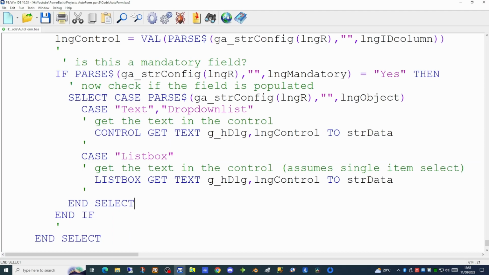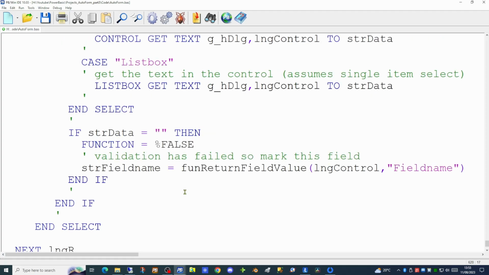If we get this far, then the object we're testing has been deemed to be mandatory. We can now test the value populated into the str data variable to see if it's an empty len string or not. If it is an empty len string, then we know the function is going to return false, because validation will have failed.